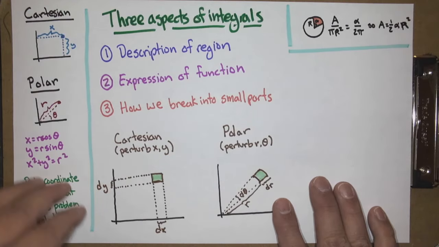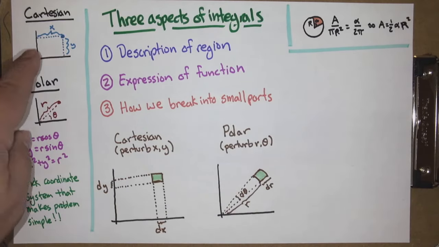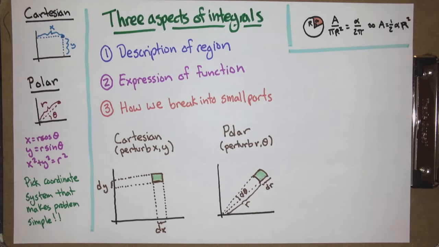For reference, this is just a quick reminder: how do Cartesian coordinates work? You pick a point and you say I can describe it by 2 numbers which represent distances that I've moved. So I have a distance moved in the direction I call x, a distance moved in the direction I call y, and those 2 numbers give me a location. In polar, it's slightly different. I do still have 2 numbers, but one of them is a distance, the other one is a direction. So it's like I'm pivoting at the origin until I'm facing the right way. Once I'm facing the right way, I move forward r to get to my correct point.